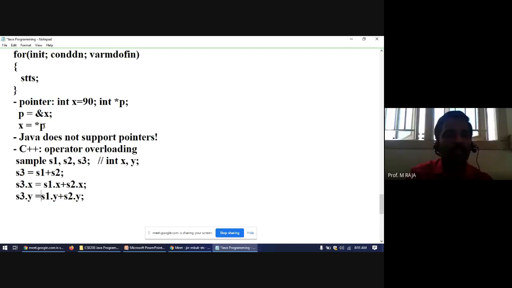So for that, we need to define a proper operator function. For example, void, then the class name, for example Sample, then the scope resolution operator. Then we have to define an operator function, operator plus. This can be overloaded using two ways. One is a friend function overloading, and another one is a member function overloading. Here you need to define the proper parameters based on friend function and member function.